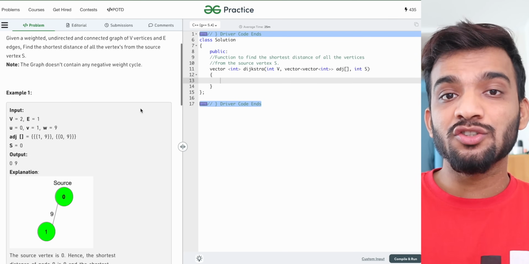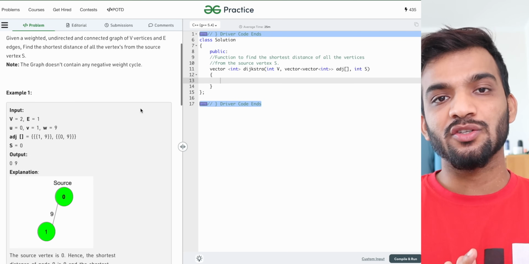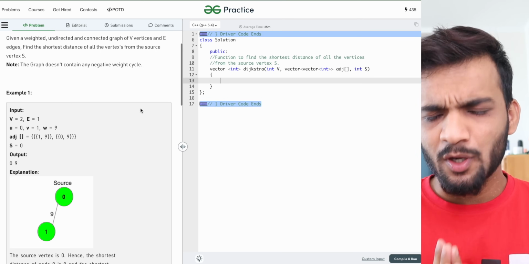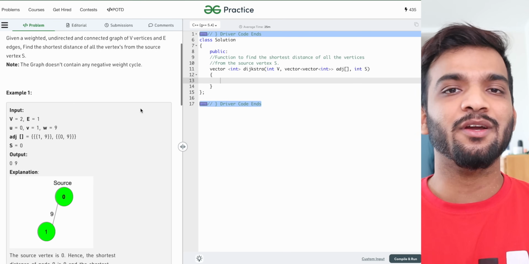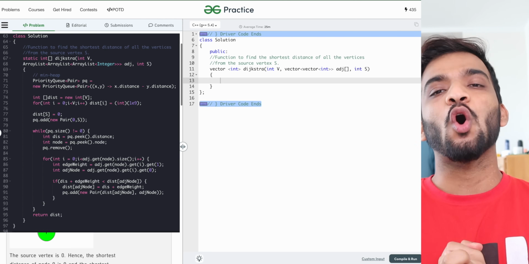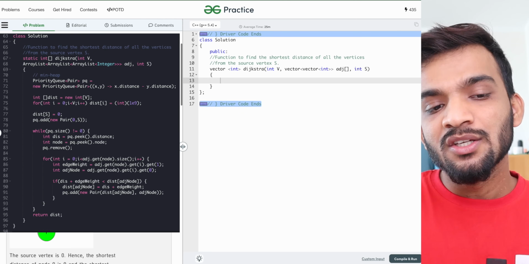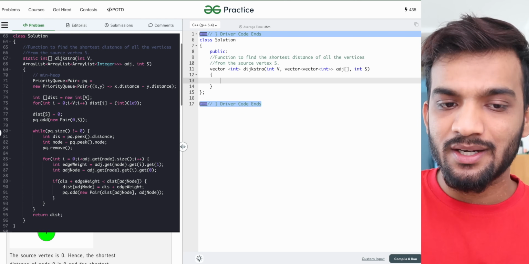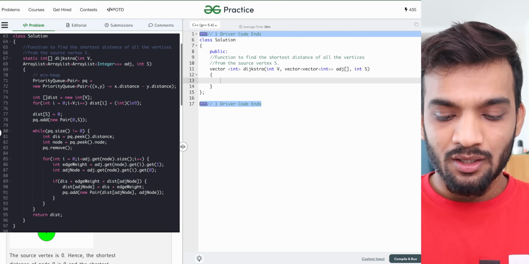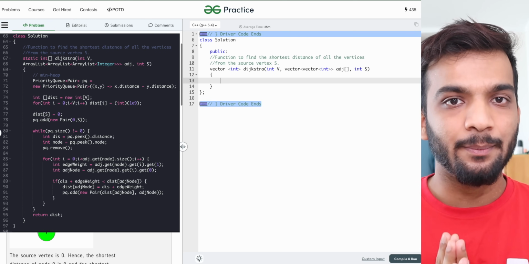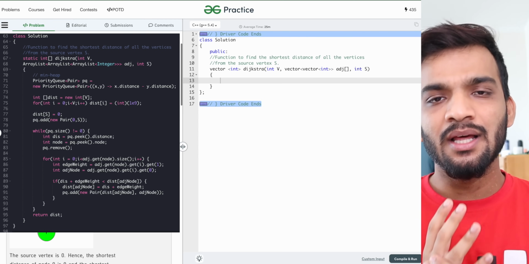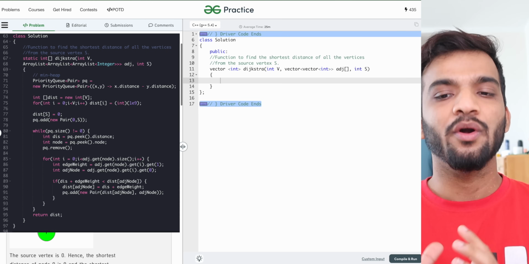So guys, I hope you have understood the algorithmic explanation of Dijkstra's algorithm. Now it's time to code it up. I'll be coding the C++ on the right, and you can figure out the exact similar Java code on the left if you have syntax issues. It states the graph does not contain any negative weight cycle. Now remember, Dijkstra is not applicable to graphs with negative weight cycle. I'll be discussing that right after coding this up.